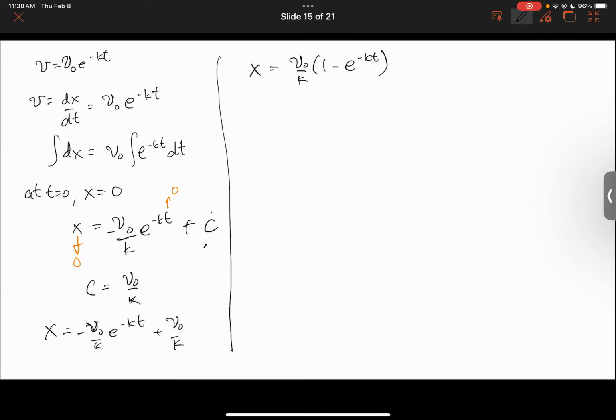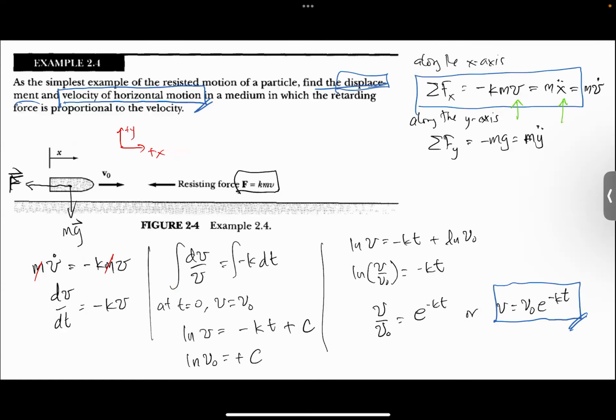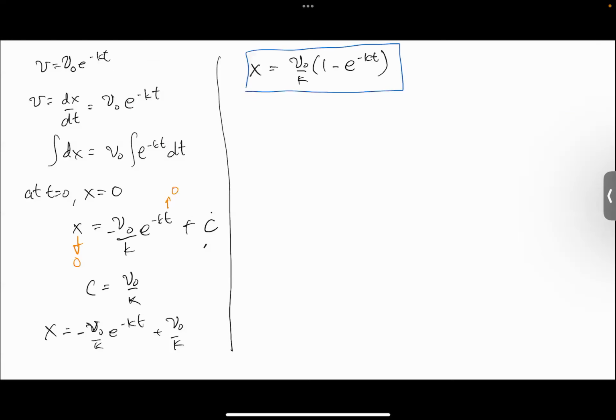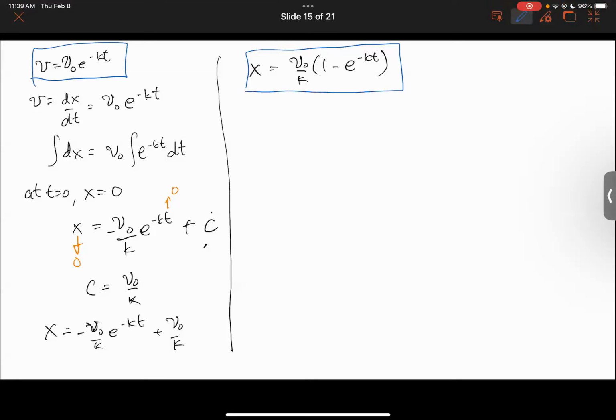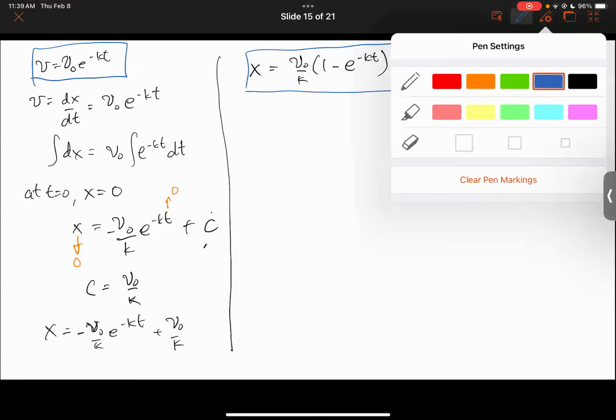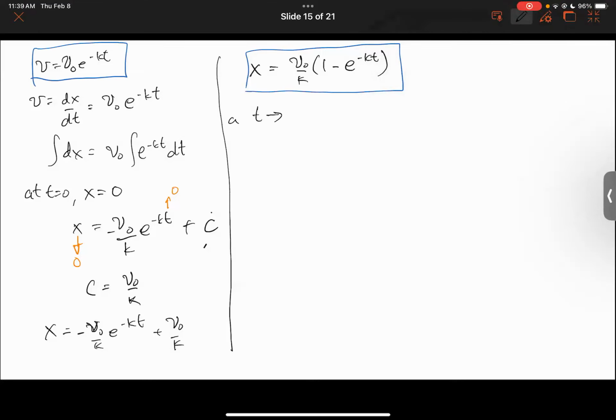Okay. So ito na yung pangalawang expression natin. The expression that will tell us what is happening to the displacement for a particle that is experiencing resistive force. So, anong sinasabi dito? Okay. So, as time progresses, so as t approaches infinity, yung velocity ay bumababa, which is what we expect.